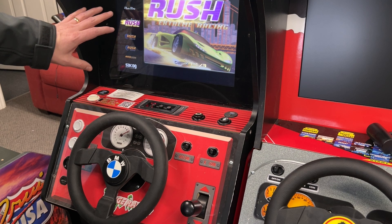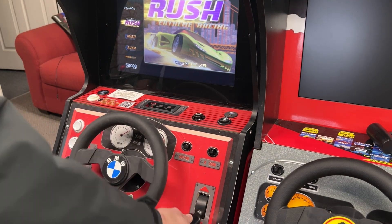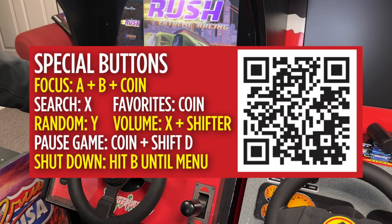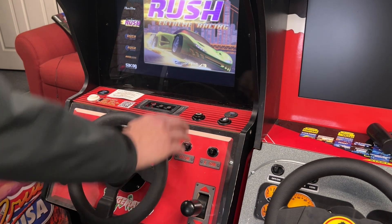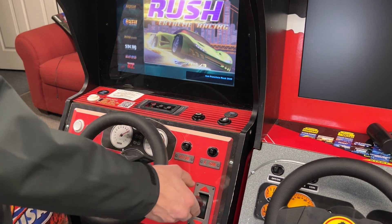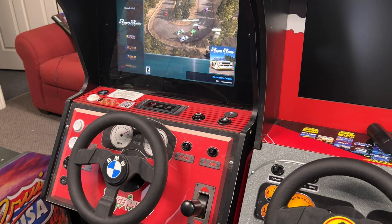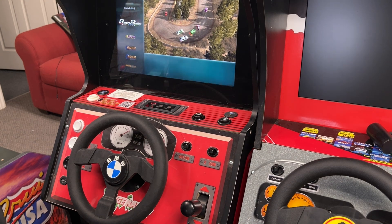If you ever notice that the background has kind of frozen, there's no video going on, and the controls no longer work, that's why we have on our sticker the item called focus. So just hit A, B, and coin like that, and there you go — the controls work again. So that's just a little quirky bug that we're still trying to figure out, but that's our best workaround for it. It doesn't happen very often, but if it does, that's how you fix it.